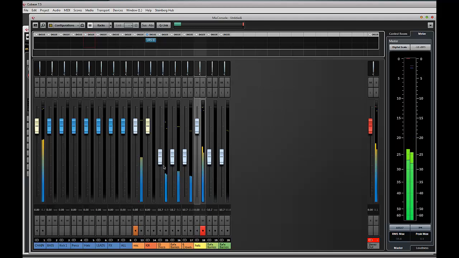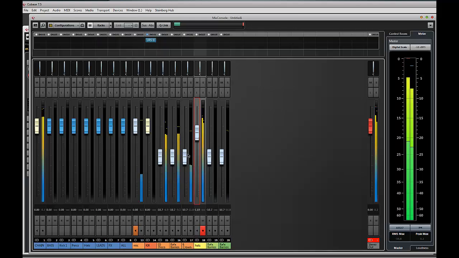So I got the mixer, and I got that long throw right there, so I could mix a little better. Turn the metronome off.